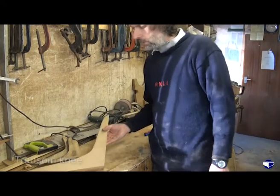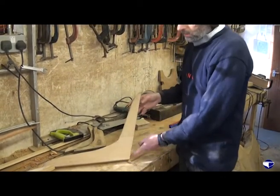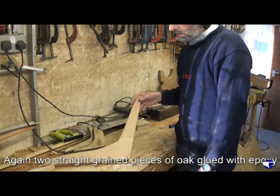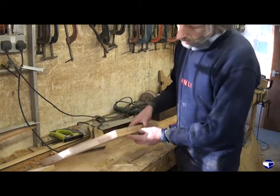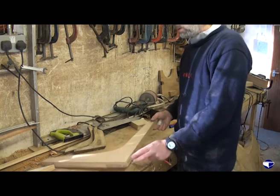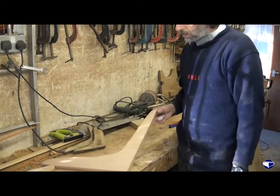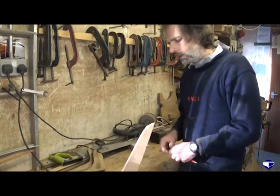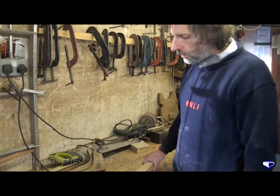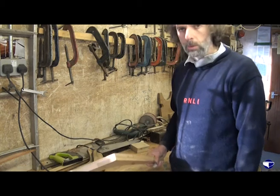And it's the same really. This is the transom knee out of a small sailing dinghy. This sits on the top of the hog, and the transom's up here. And this again is two straight grain pieces of oak that are halved together with a halving joint and glued with epoxy. And so long as the oak is seasoned, there shouldn't be any problem with that. If oak is wet, it does move quite a bit when it's drying, so you have to make sure that what you're using is fairly dry oak when you go gluing it together like that, because it can distort and start opening up the joints.